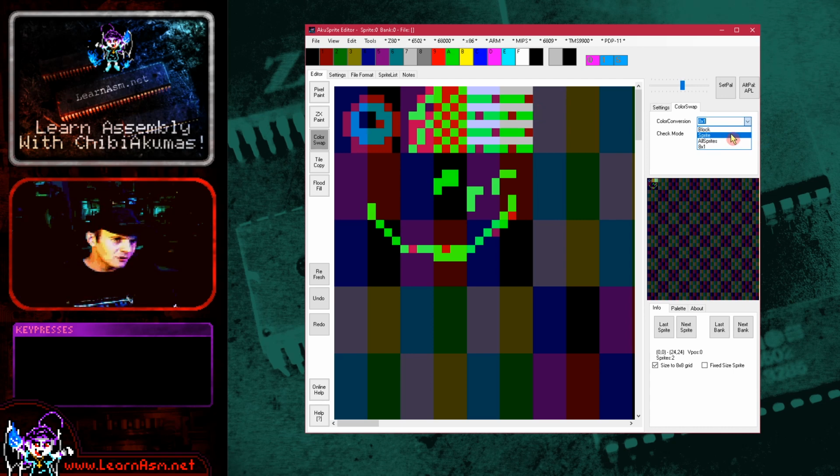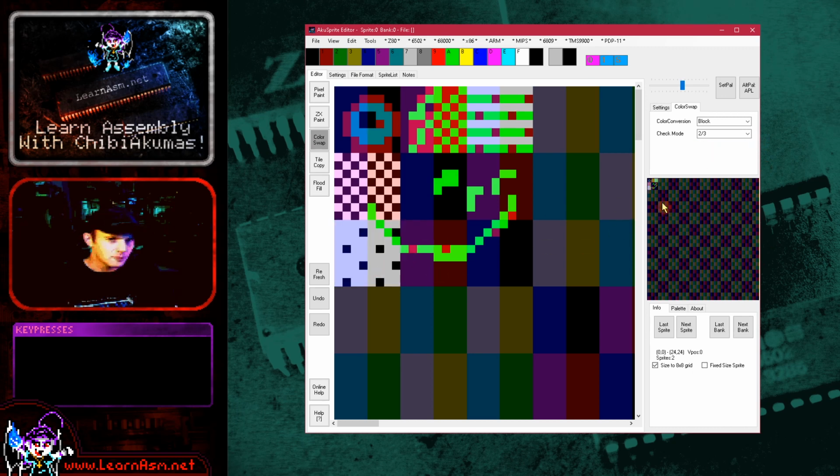Now as well as all of this, we do have the checkerboard options again. So we can use the same checkerboard options and we can color entire blocks using those same checkerboard options that we discussed before. So again, this is for simulating colors. If you're converting your 16 color sprite down to your 4 color sprite, you're going to have to make some sacrifices, and in some cases you might want some kind of dithering.